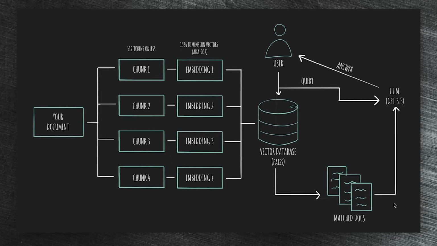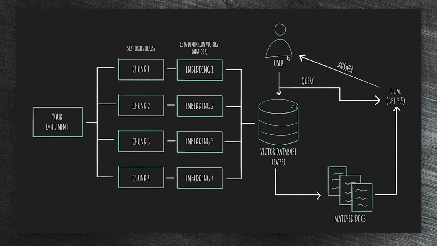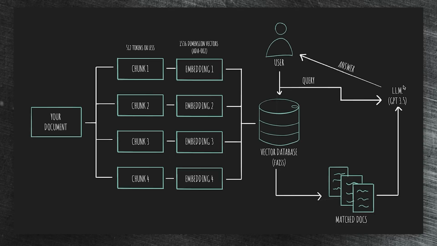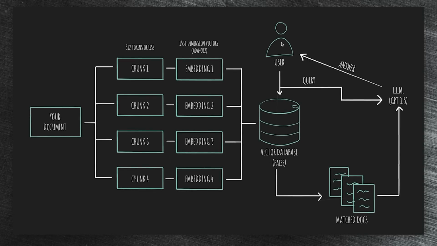And then we're also able to pass that around to a large language model and include it in the context. So we take also the user's query and then the match documents, combine them together and ask the language model, hey, can you answer this question given this context? And then we're able to send the answer back to the user. So that's a very quick high level overview of how these applications work. Now we can jump straight into building it.